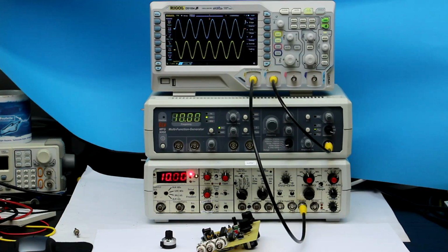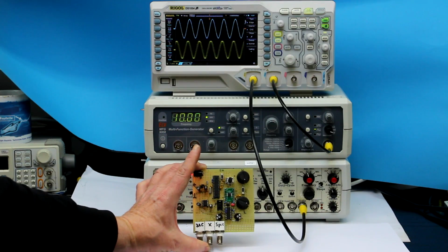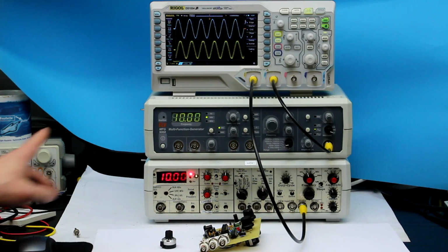Hi, this is Roger from Kankan Labs, and today it's about improving the functionality of the sweep function of an analog function generator. And the improvement is this little circuit that I built over the last 2 weeks.